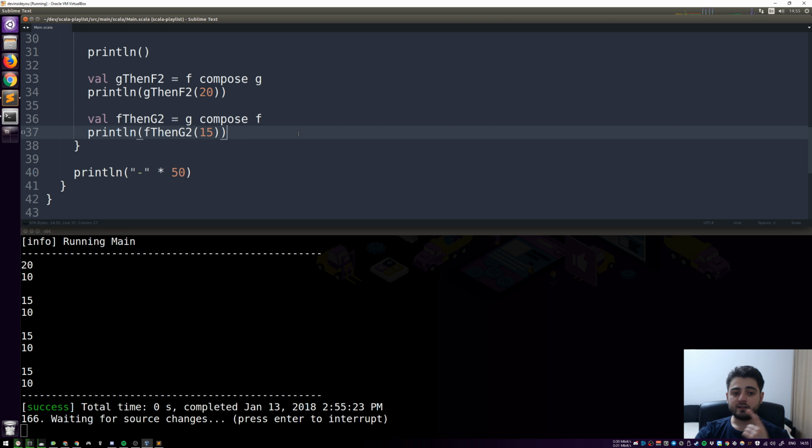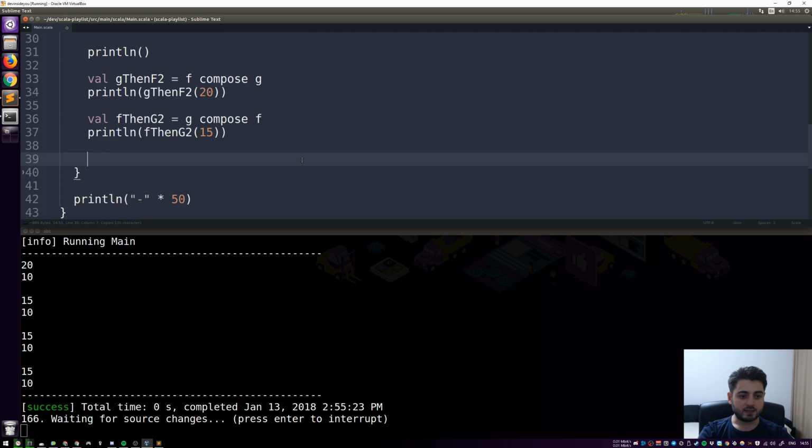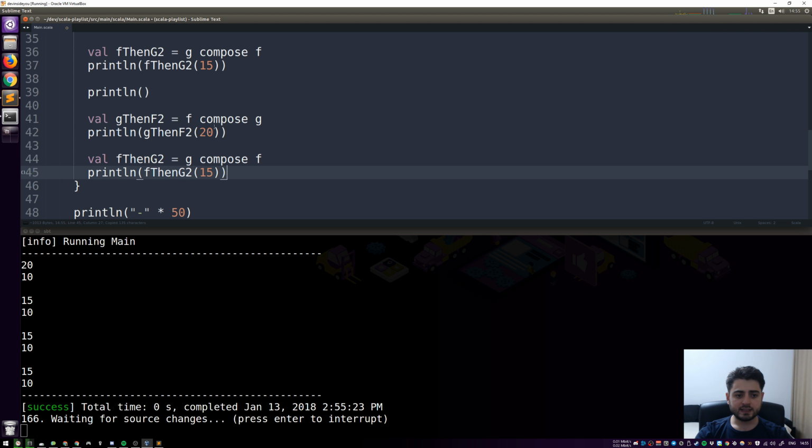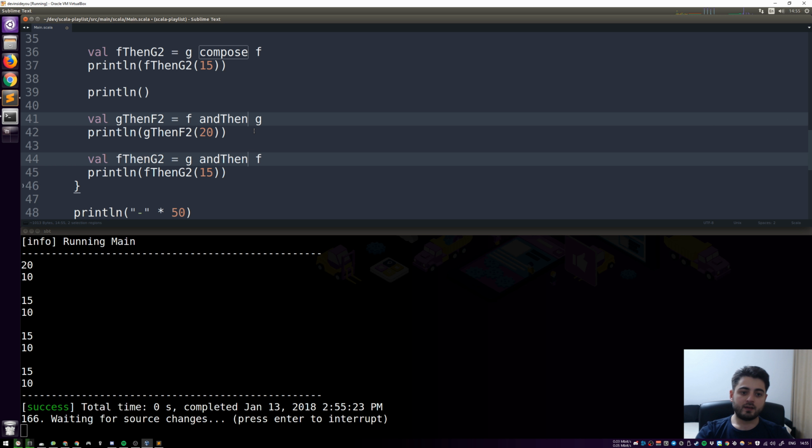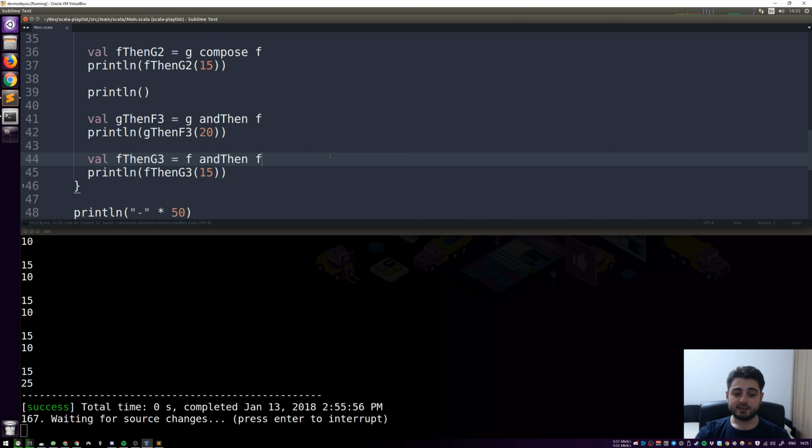In fact, there is yet another one that looks pretty much like this. So let me also use the print line, copy that, and paste that. It's called andThen. If we do andThen over here, then we need to switch them: do g, then f, so f and then g, exactly how they're called. But in this case, it's the third one, and what should come out is exactly the same thing.